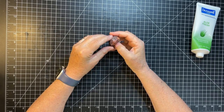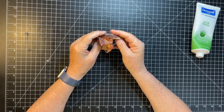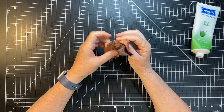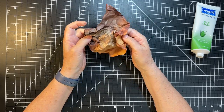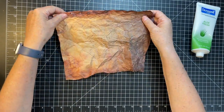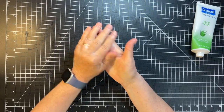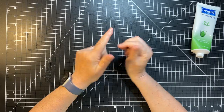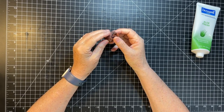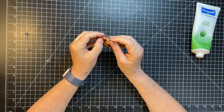Probably was good. Oh, okay. I really scrunched that. Gonna be able to do this without tearing it. This would be a good neutral collage piece anyways. I feel like I got more than enough lotion on that. Okay. The lotion obviously softens it up, but I also wonder if the squishing of it kind of breaks down the fibers a little bit. I don't know. Although it feels like once it's dry, it makes it stronger.